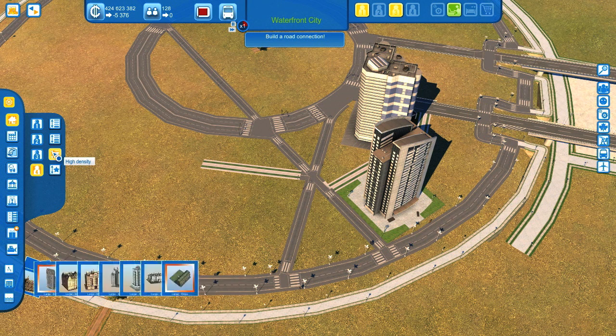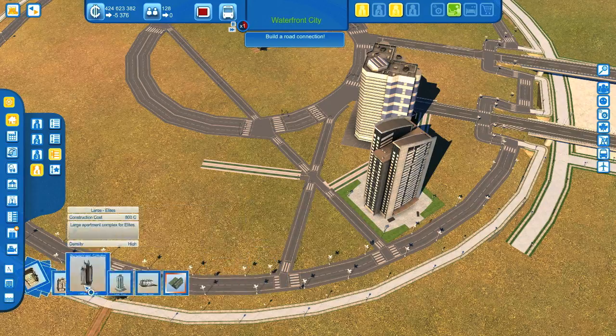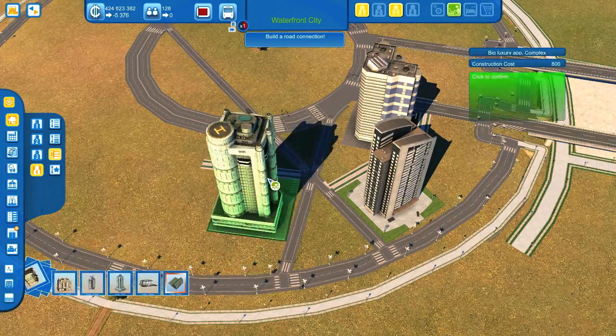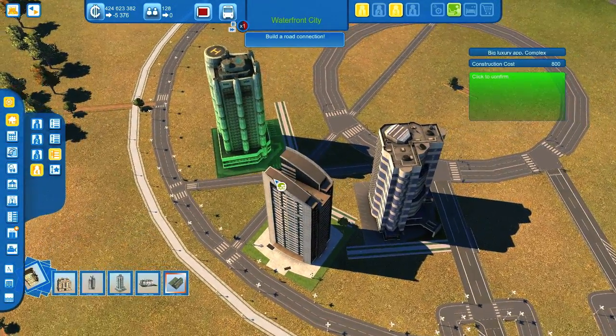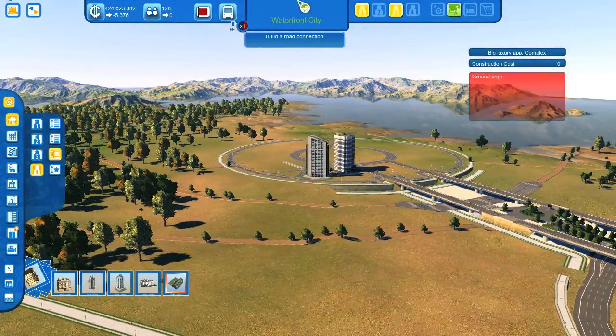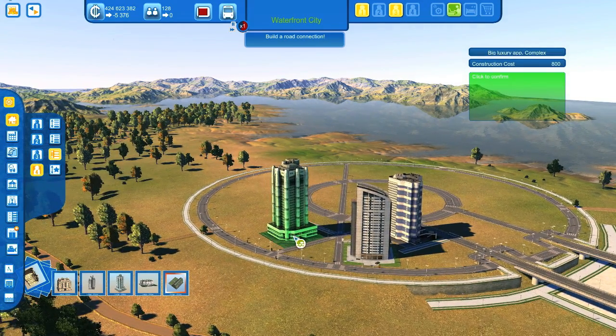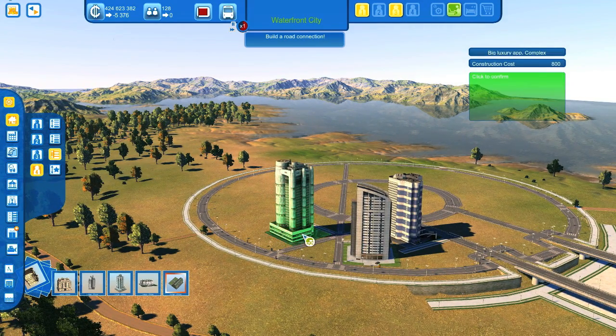Or we could build a light building. Too large. Too large. This is a bit larger than the other one, and then the other one. But maybe it's still okay. Yeah, I think so.